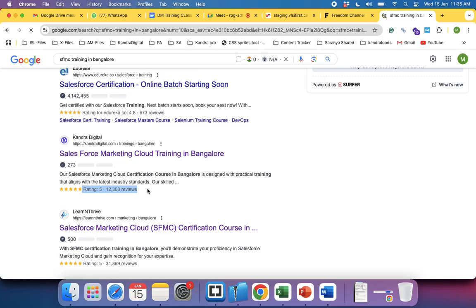Sometimes you have implemented schema, but instead of 5 stars it is showing 1. Though you have implemented schema and it is a rich snippet result, people will not click on it because it is showing 1 star, right? So if you look for a good CTR, you have to implement schema with positive information, and then implement a CTR trigger.